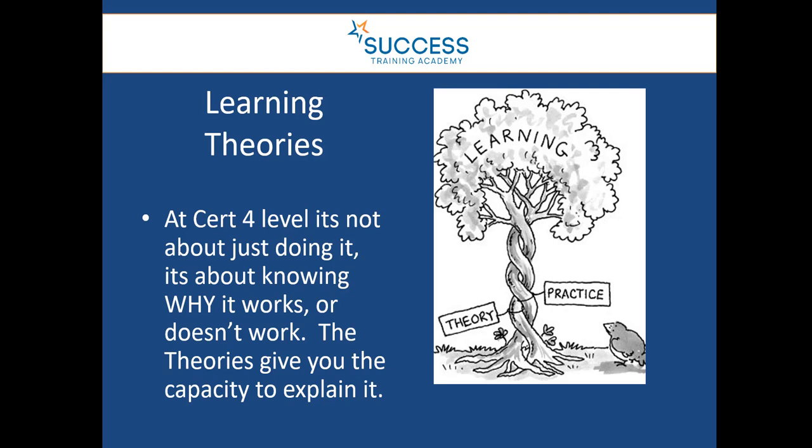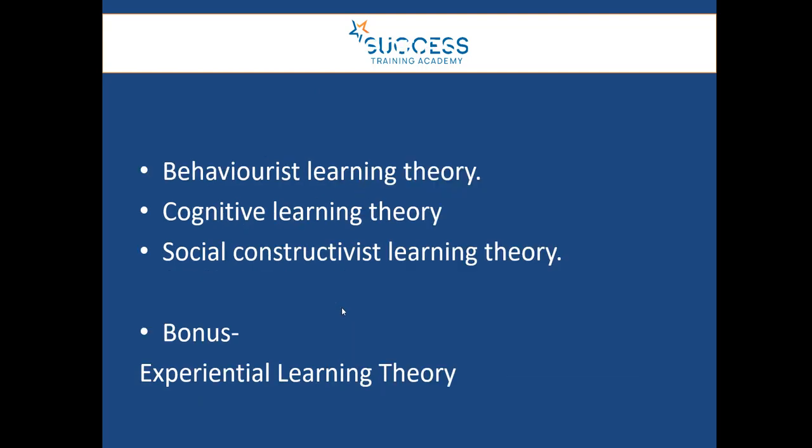Okay, great masters eventually get to a stage where they can create consistent results using a system that's undeniable and will happen consistently, and they can know what to do, why they're doing it, and they can predict what's going to happen as a result. Okay, and that's where you certainly want to get to. So theories allow us to unpack why things might be happening, and again create further predictable results if we apply that learning theory. Okay, now there are 3 main theories that I like to talk about, and that are a good basis to start from.